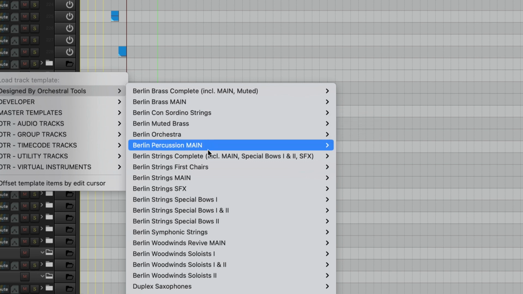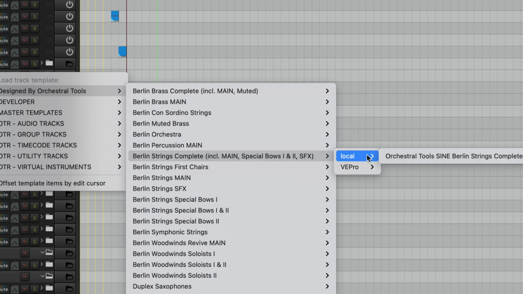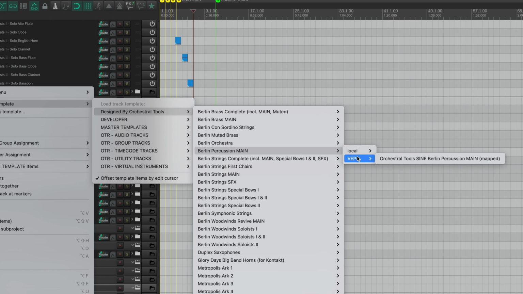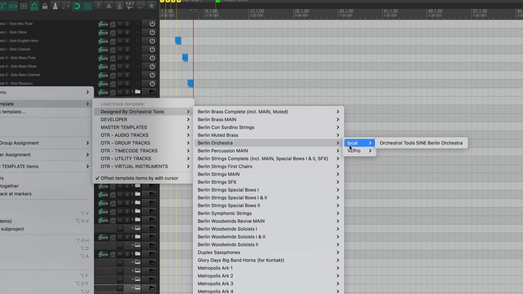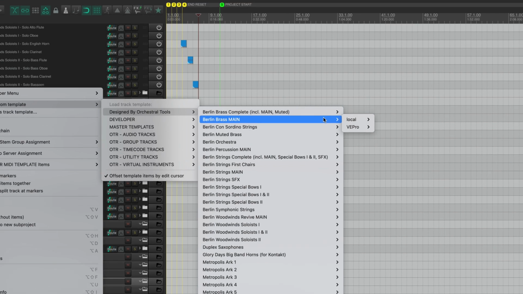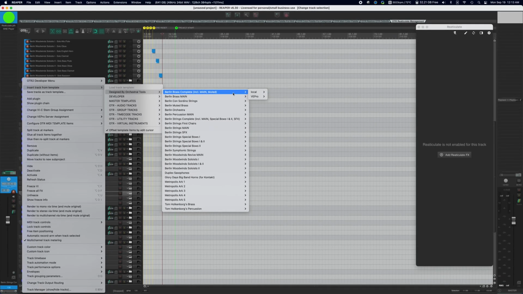As I'm scrolling through these, you probably are noticing the local Ambient Ensemble Pro setups. Those are set up to either host the plugin on the track itself or have the plugin be hosted in Vienna Ensemble Pro. You do have to own Vienna Ensemble Pro, and it's designed out of the box for preserved decoupled states, which means you're going to have the projects loaded that accompany those files from the Extras by Orchestral Tools folder in OTR.